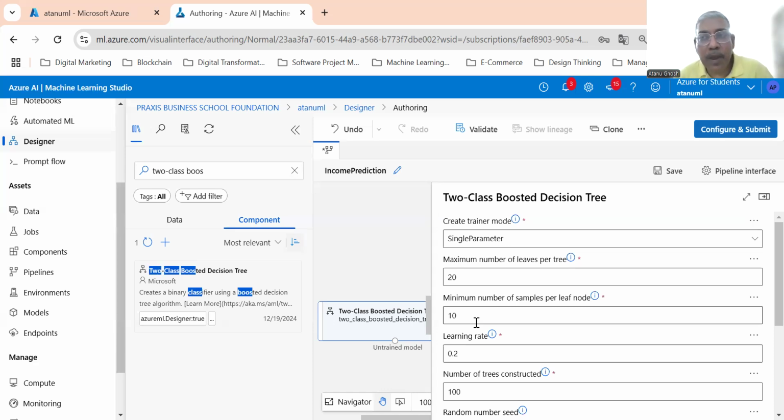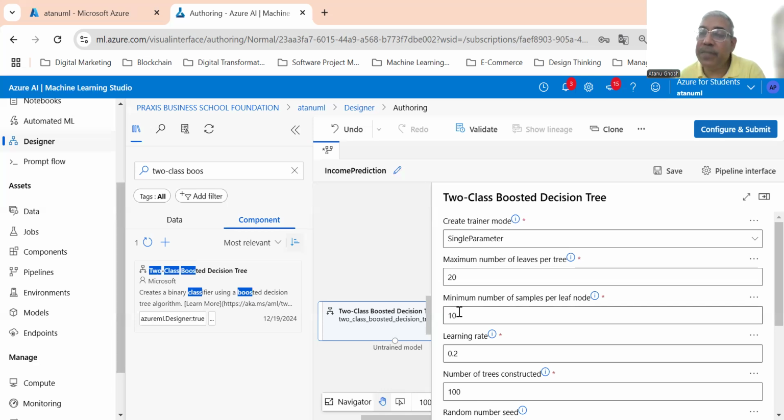Now, this is what is hyperparameter tuning. We don't know what is the most optimal solution, so you have to keep iterating and trying out various values till the model gives you the best results. That is obviously something very difficult to do manually. So this is where AutoML comes in handy, because in AutoML all these iterations are done automatically, and the AutoML algorithm will finally give you the best model with the best tuned hyperparameters.